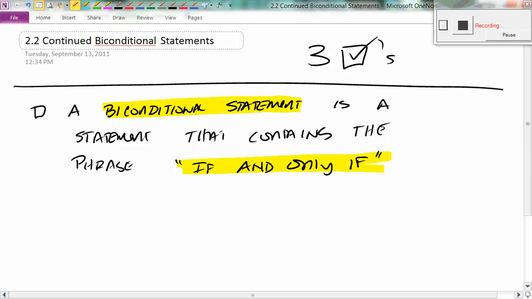Okay? There is a very cool, very slick, easy way to write down a biconditional statement, and it looks like this. It's called IFF, and it stands for if and only if. Mikhail, you pay attention? Good. If and only if, okay? So you don't have to write down the if and only if every single time. You can do the cool little IFF thing, okay?